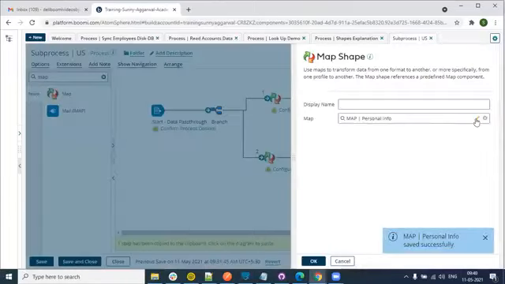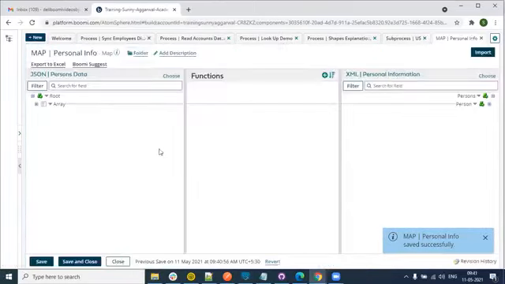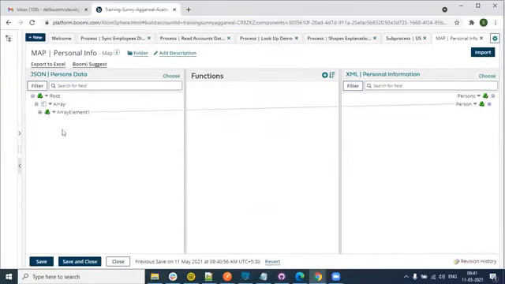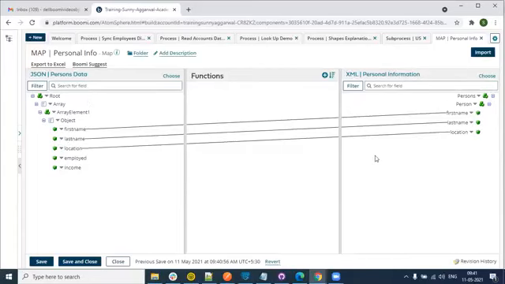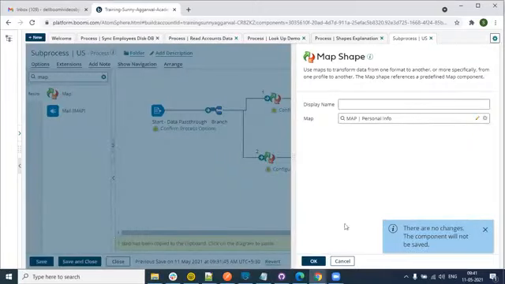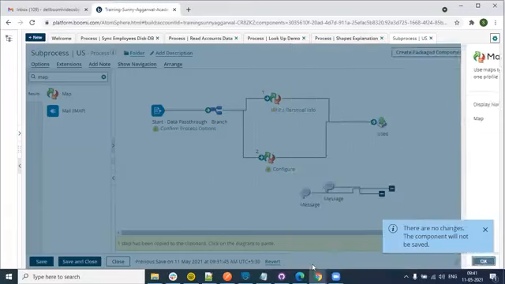Why did we get rid of a message shape? Because now you have to understand the left side information, whatever you're getting, is an array, right? So array means it can repeat. So you might need to run a loop for multiple people. But in message shape, your structure is static, right? Only the data can be dynamic, but your structure is static, isn't it? You can't run a loop in message shape. So that's why we had to use a map shape.